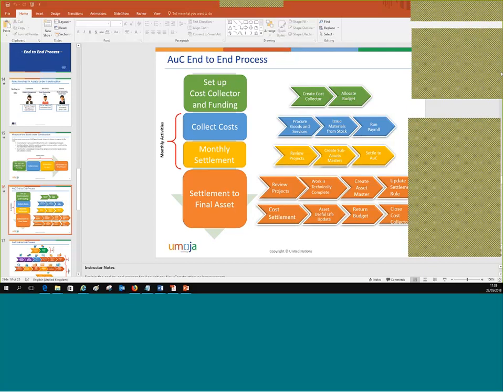And then the second question is, if the AuC does not meet the threshold, is the FA16 used for the return to expenses step? Exactly, that is a very good question. If during the monthly settlement we start capitalizing expenses, but then after the project is completed we see that we didn't reach the capitalization threshold, there is a process to return all these postings to the expenditure. We will discuss this one also in person.